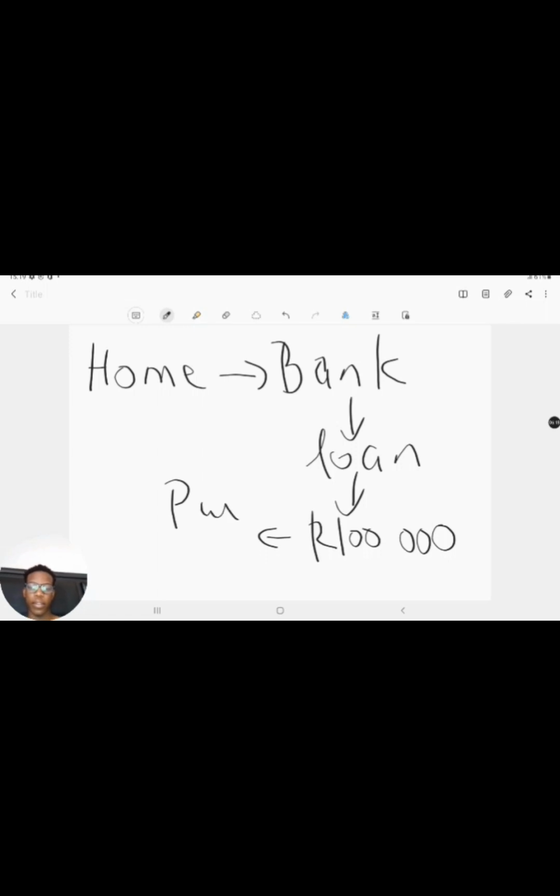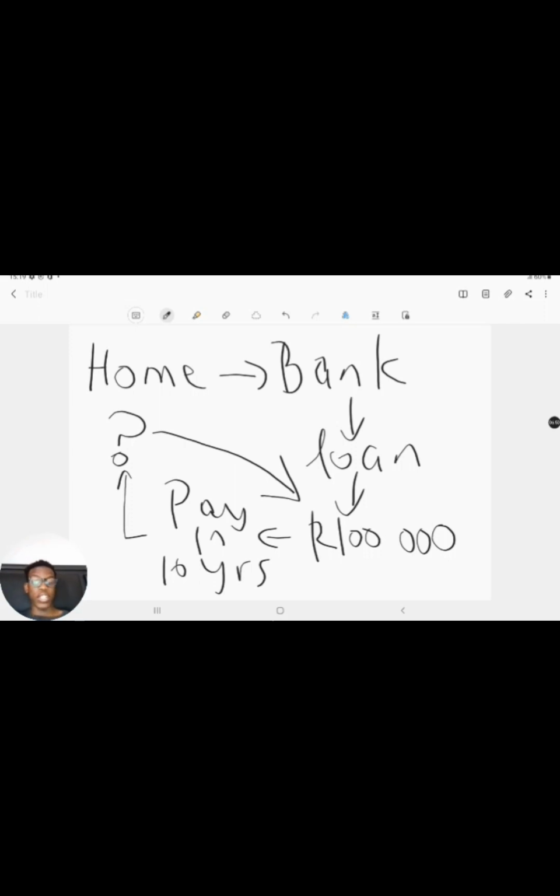Then you've got to pay it back. You've got to pay the 100,000 back in 10 years. Now, how much would you have to pay in 10 years to make sure that the 100,000 is paid back in full, maybe with profits on top of it? How much would you have to pay back per year to pay them back the equivalent of 100,000?